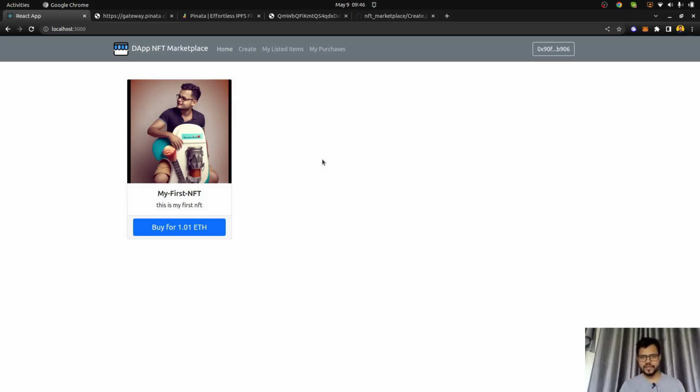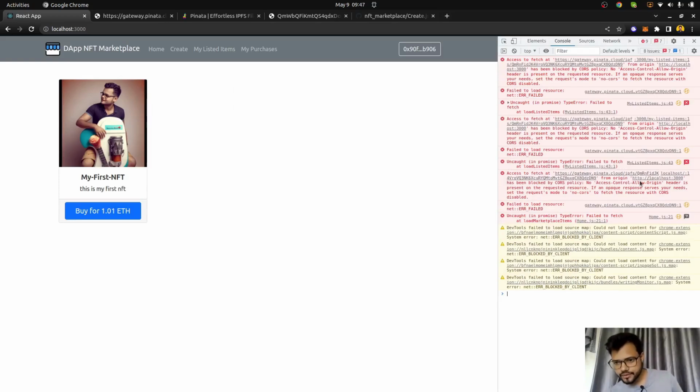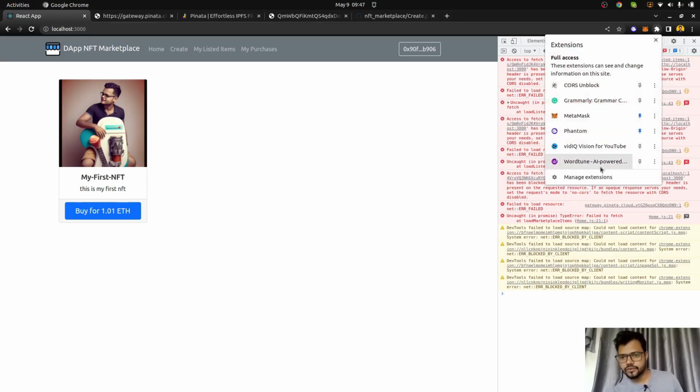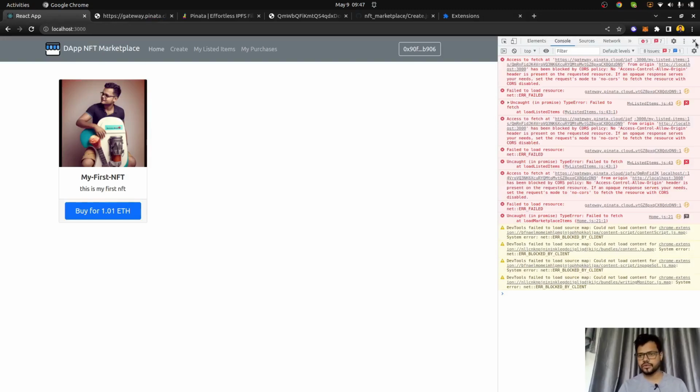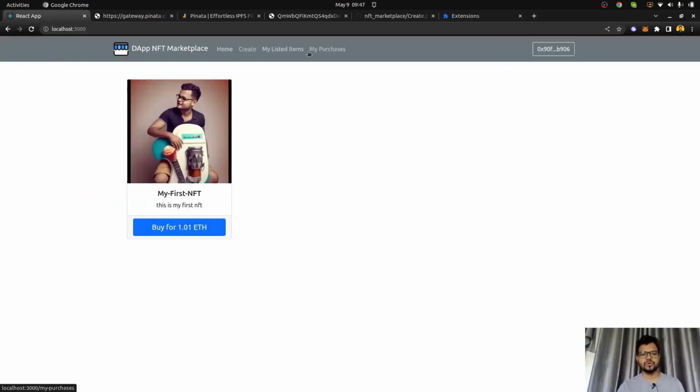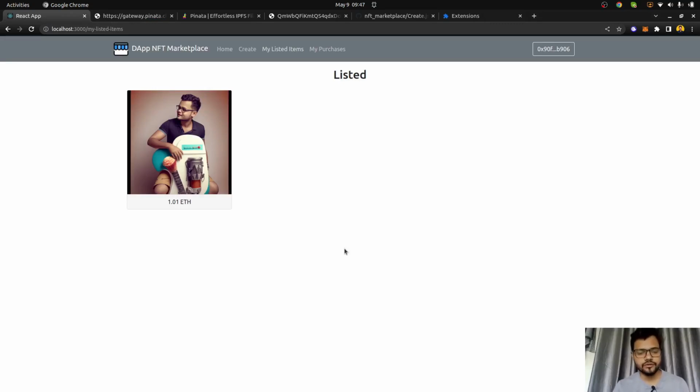Friends, there may be a CORS error problem. You may face the CORS error. Let me show you. Sometimes there are CORS errors happening, saying that localhost is not allowed due to the CORS error. For that, what you need to do is add an extension in your browser. I have added an Allow CORS extension. You can add the extension, and this error will be removed. I have faced that error also. So this is the way your NFT is going to look.